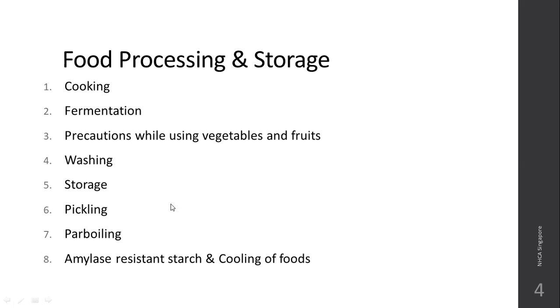They are good sources of vitamin B12 for vegans and vegetarians. Then precautions while using the vegetables and fruits: use only fresh vegetables and fruits. Consume raw vegetables and fruits whenever possible with their peels, because it's good in fiber. Wash before cutting, and do not wash after cutting, because water soluble vitamins will go, vitamin C will go. Cut them only at the time of cooking and eating. Don't cut them and store them for a long time. You will lose vitamin C.